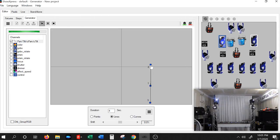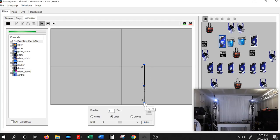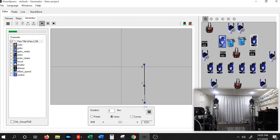So that's offset to the right. I need to go back to the left a little bit. So there we go. I played with it and I was able to get it so that our movers now go straight up and down right in front, hitting our crowd and not hitting anything behind it.